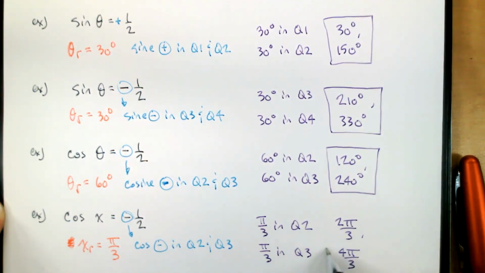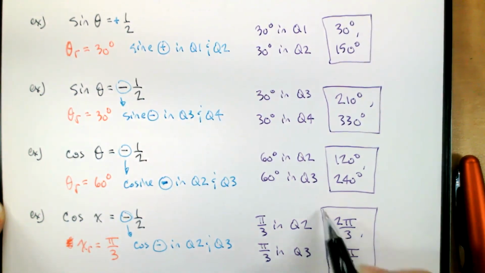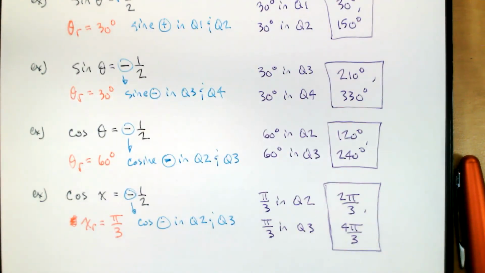Now this we either just remember or we think about what we need to do. We go from pi and then get into quadrant 3, we add our reference angle. So pi plus pi over 3 is 1 1/3 pi, otherwise known as 4 pi over 3. So we get those either because we are thinking in degrees and just translating quickly, because 120 is 2 pi over 3 and 240 is 4 pi over 3, or we start thinking in terms of radians.